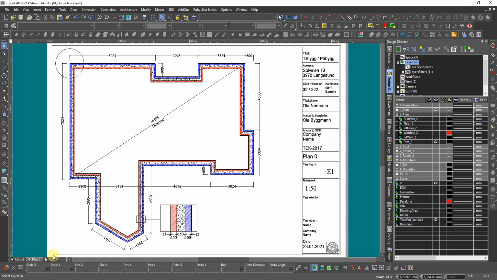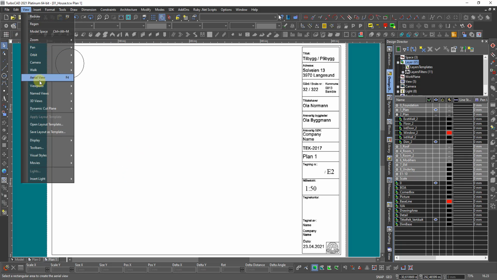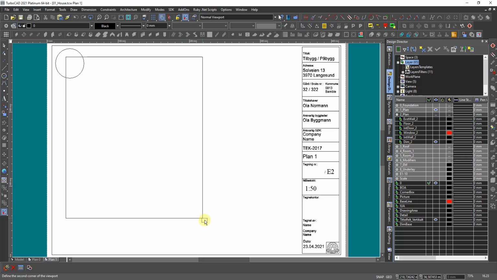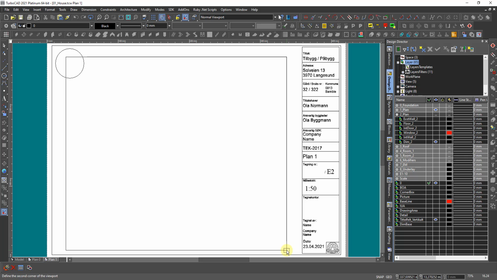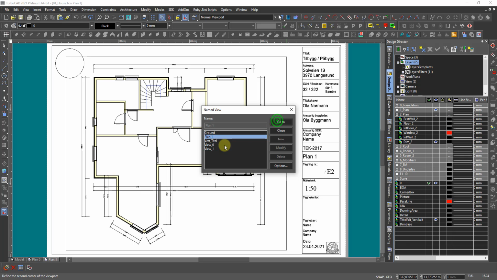With this, and we have this one, and then we should insert the viewport. So I go to view, viewport. I say from back there. I want to go to plan 1, go to, close.